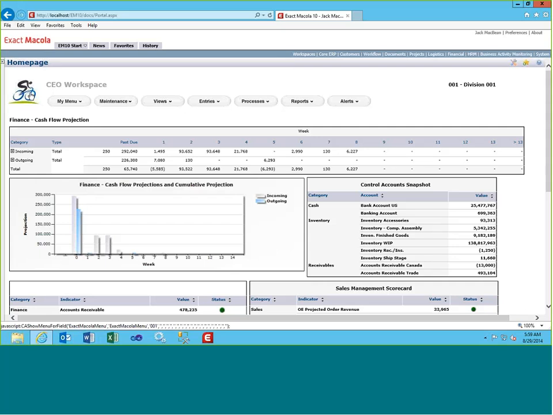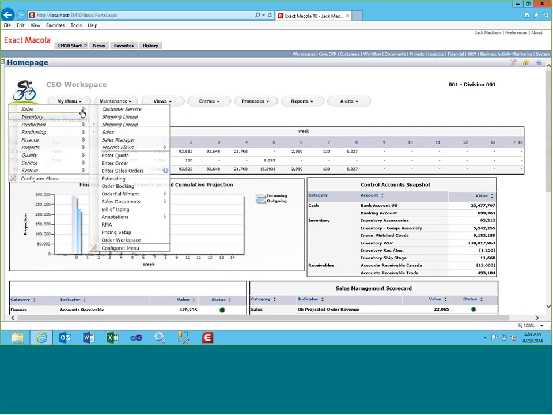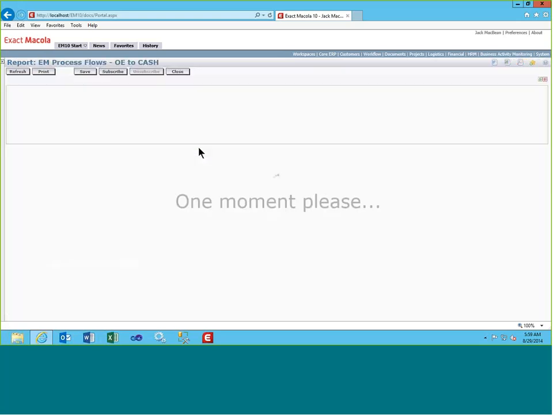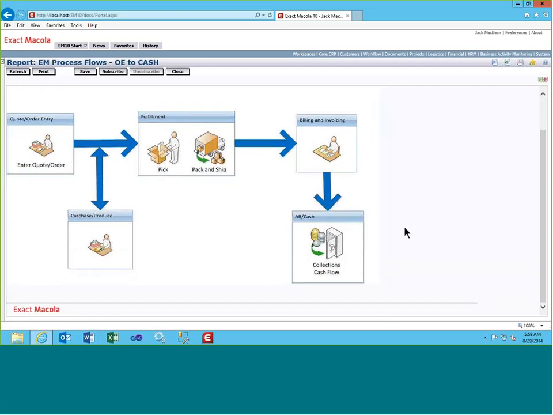So what we've also designed is just another way in which, once again, we can make sure that every employee can take advantage of a workspace, and that is a workspace type that we call a process flow type workspace. And it can be as simple as the one I'm going to bring up right now, which is a simple diagram that basically shows the standard basic process flow from going from orders to receiving cash.